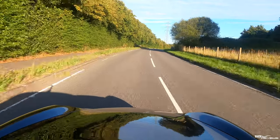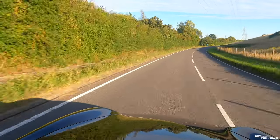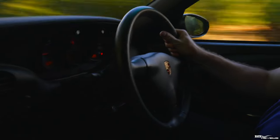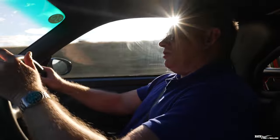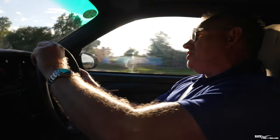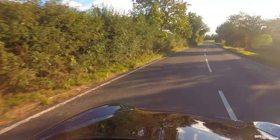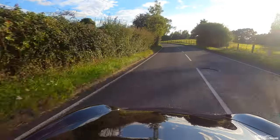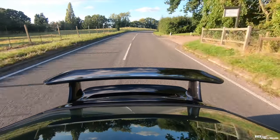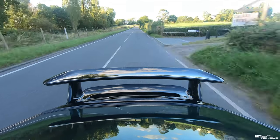On cambered road sections you have to hold on to the steering wheel firmly because it will pull you toward the side. You have to have your wits about you — you can't take it easy on the steering. When changing gear, get your hands off the gear lever and back onto the steering wheel quickly. You brake before corners and, as usual with a 911, accelerate out toward the apex. The mechanical weight over the rear axle helps pull you around corners and digs in, giving you traction.